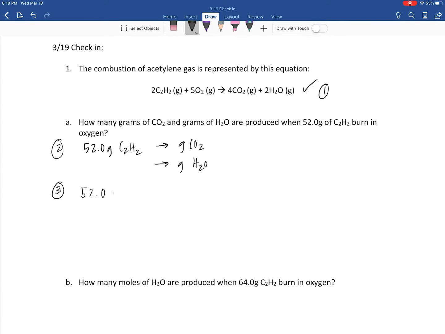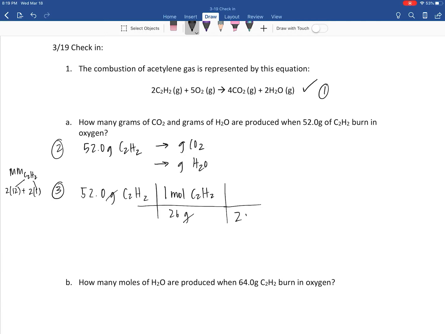So I'm going to start with 52.0 grams of acetylene. If you need your double mole map out, that's great. You can look at it. In order to go from grams, we're going to need to convert to moles. So 1 mole of C2H2 over, and we need our molar mass of C2H2, which is 2 times 12 plus 2 times 1. That 12 and the 1 came from the periodic table as the molar mass of carbon and the molar mass of hydrogen. And so we get 26 grams. Okay, so my grams have canceled and now I'm at moles, and now I need to use the mole ratio.